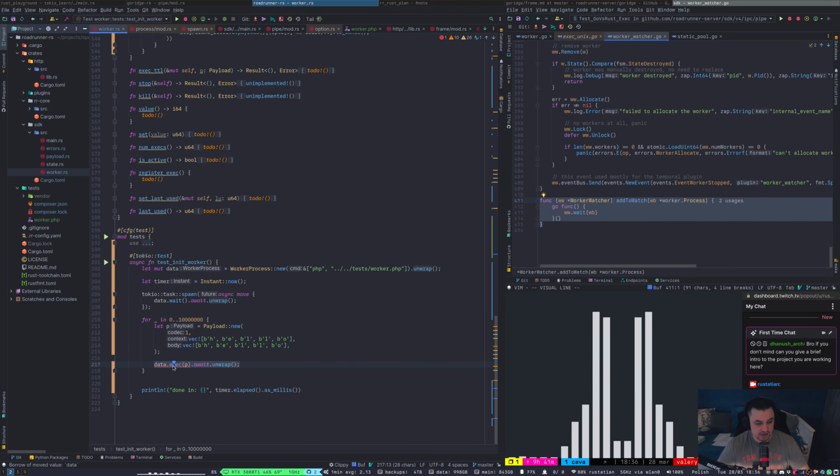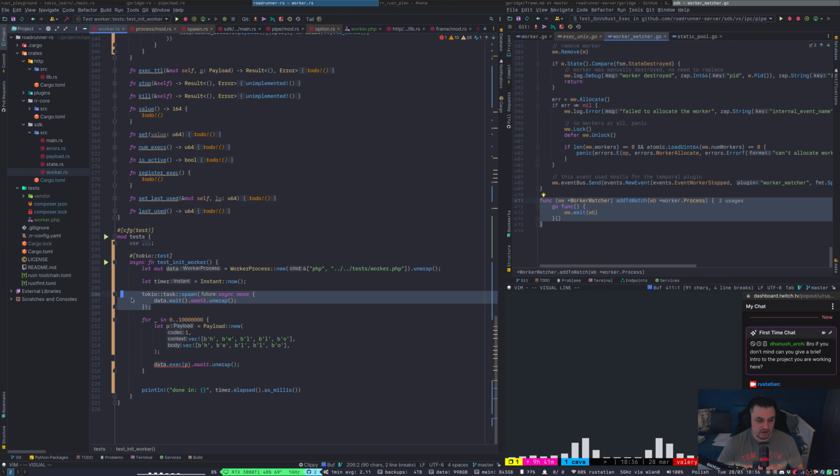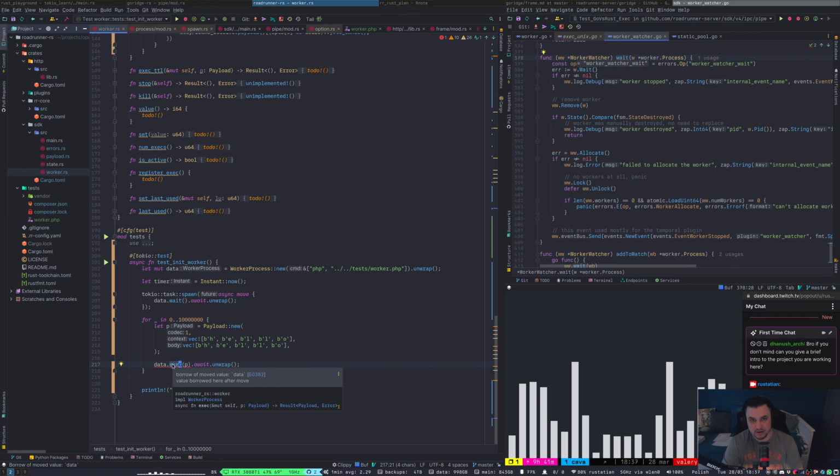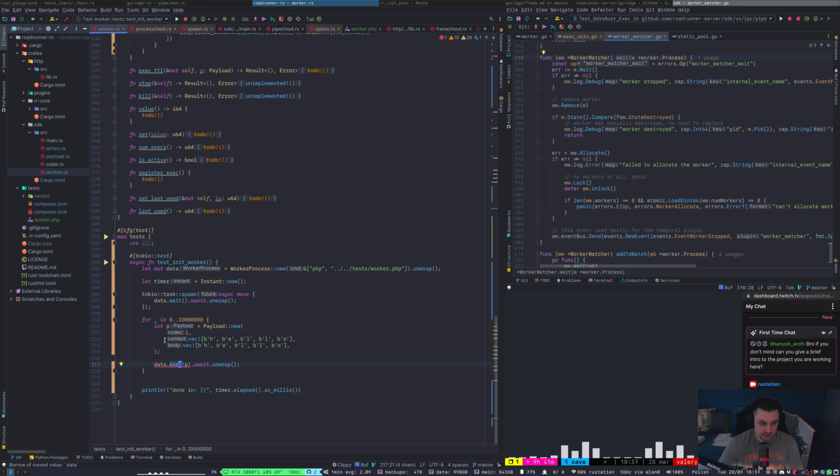I can't execute a payload on this process, sending the data inside this process, and call the wait system call at the same time, like we did in Go. In Go, we have two mutable references to the same object, in wait and in execute. But in Rust we should have either mutable or immutable and apply the interior mutability pattern, or have only immutable references to these data objects.